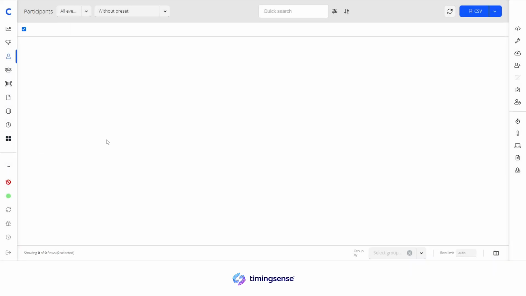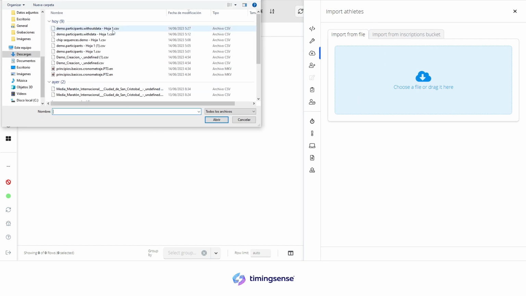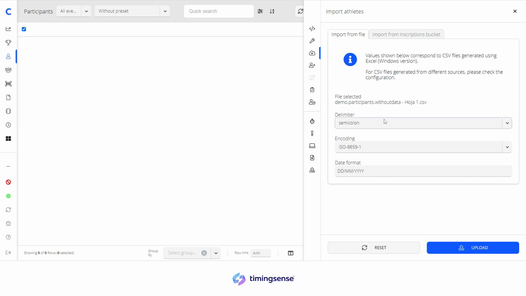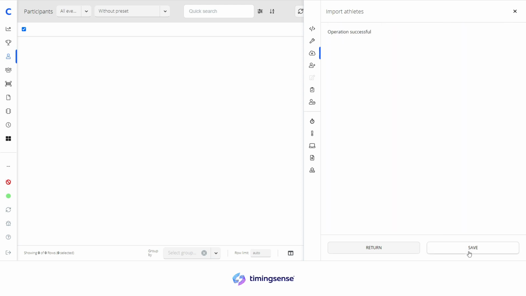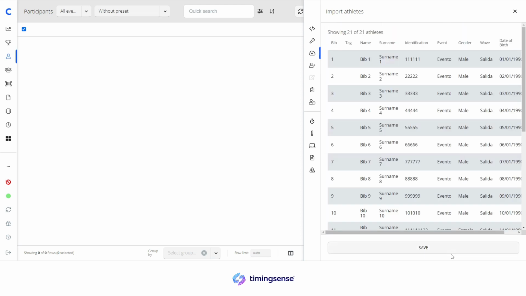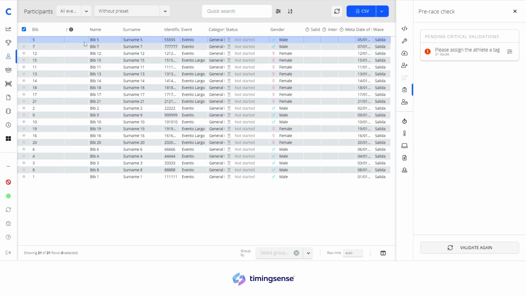So the second way to associate chips and athletes in Copernico is by uploading the participant data and then having a separate file uploaded under chip sequencing with the chip sequencing data. So we're going to start the same as before, where we import the athletes' information, except this time my CSV file does not contain the chip sequencing information. So same procedure. Okay, so now my athletes were imported, but this time there is no chip sequencing data.